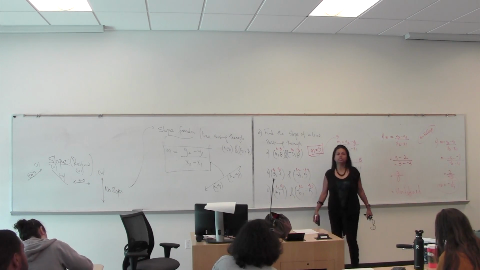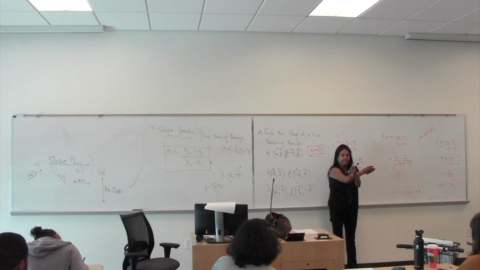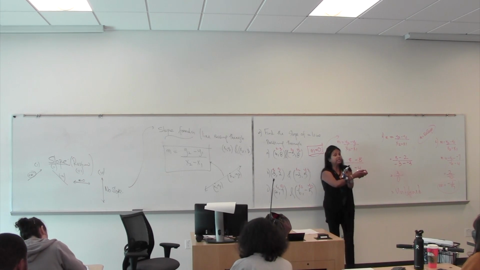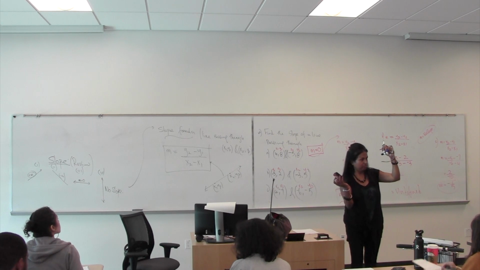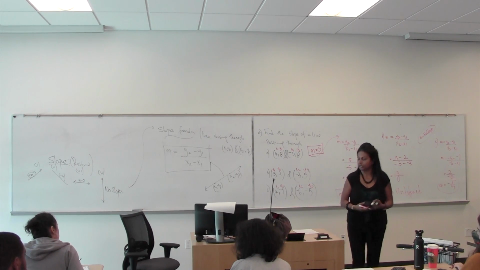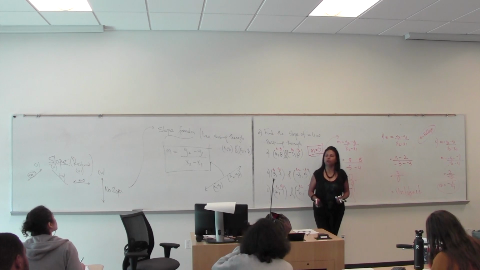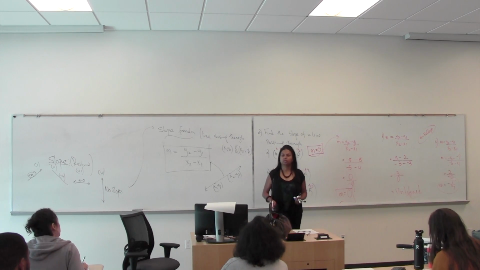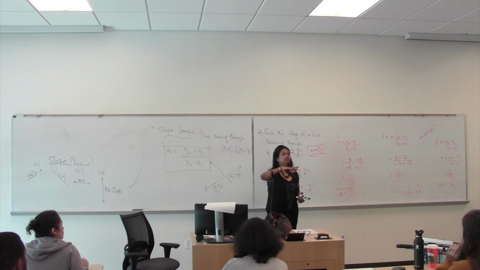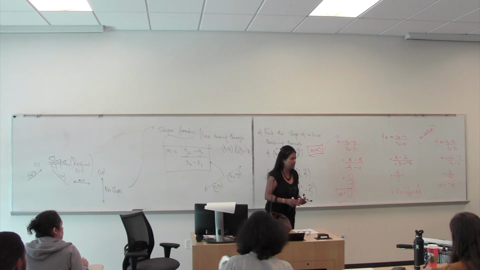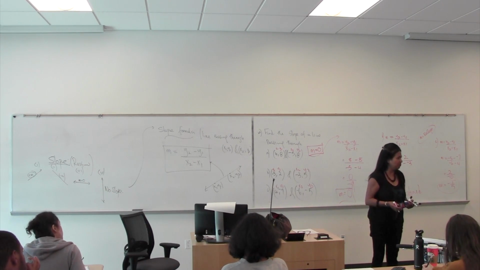Okay, we also have parallel lines and perpendicular, intersecting lines, right? Intersecting lines' slopes are not equal. Parallel line slopes are the same. All parallel lines have the same slope. Intersecting lines have different slopes. But if two lines are perpendicular, what do you know about their slopes? They are the reciprocal, and negative. Negative reciprocal of each other, right? Or you can say m1 times m2 is equal to negative 1. So if you know m1, you can solve for m2, right?